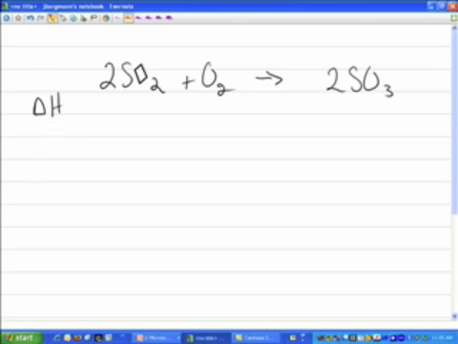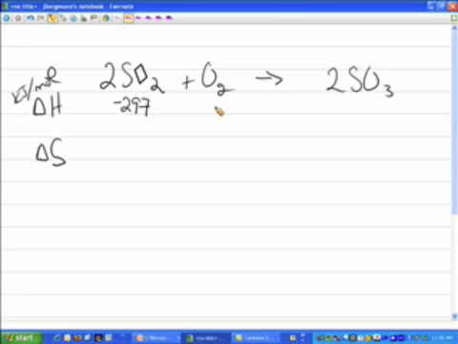Now what I want you to do for this is look up delta H and delta S in the table. I've got to get to my sulfur section here. Most of these are organized by element. Okay, here we go. So we want delta H for SO2. Delta H for SO2 is negative 297 kilojoules per mole.